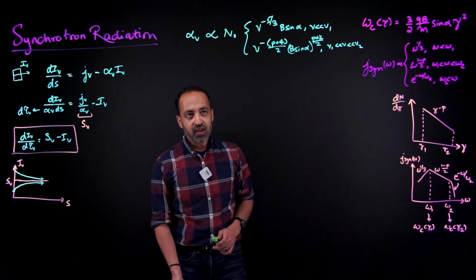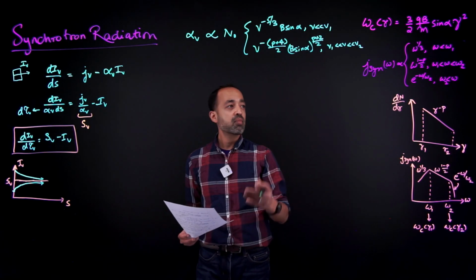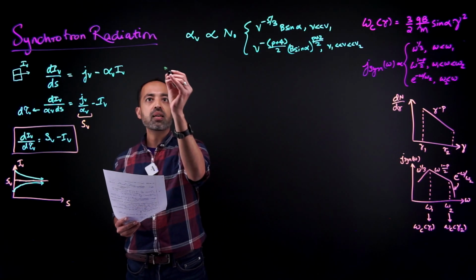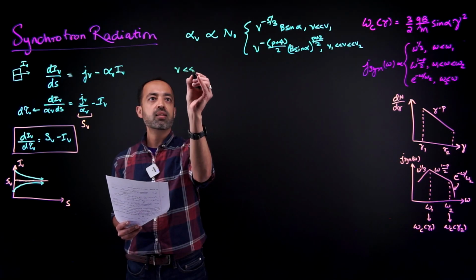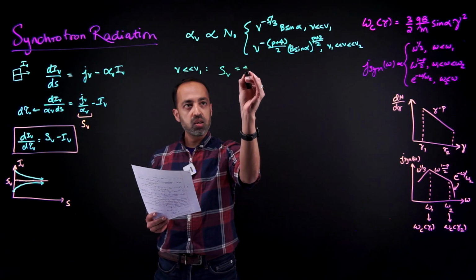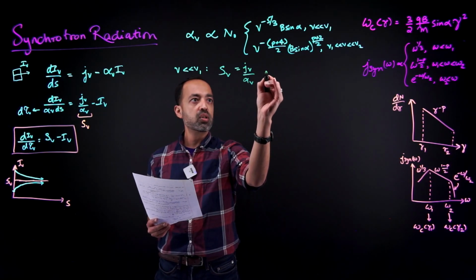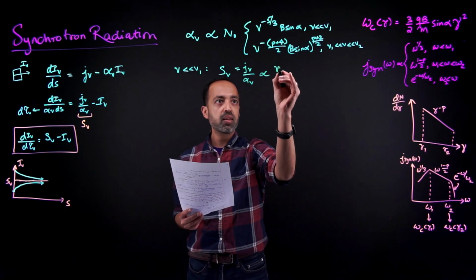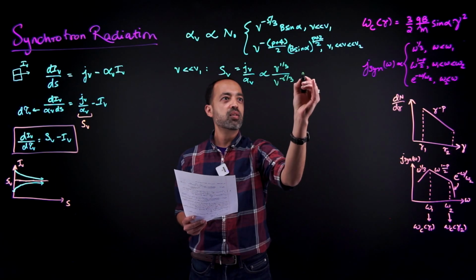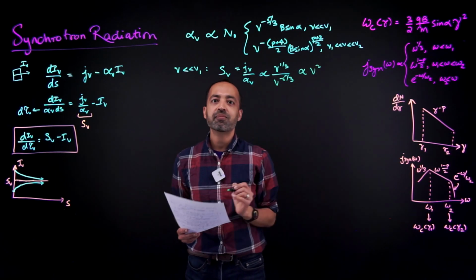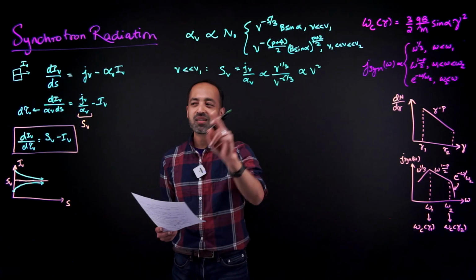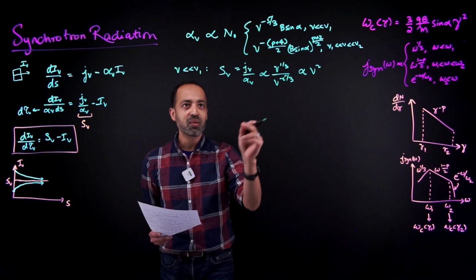Right, so we've calculated these source functions, and so let's write them down. In the regime that nu is much less than nu1, we have our S nu, which is just J nu over alpha nu, is proportional to, so J nu looks like nu to the 1/3, and alpha nu looks like nu to the minus 5/3, and so this is simply just proportional to nu squared. And that will start looking familiar to you. Where else do you get nu squared in astrophysics? We'll come back to that.